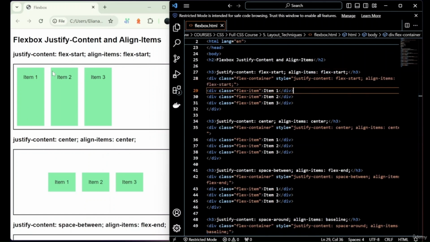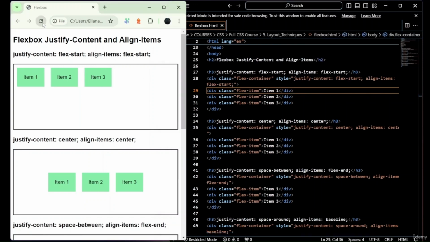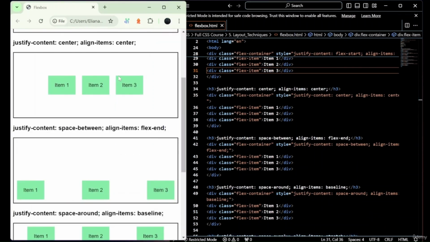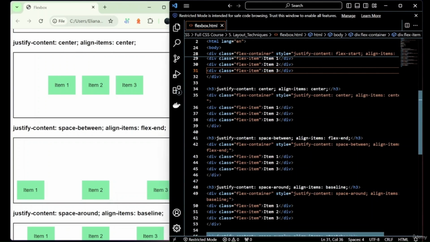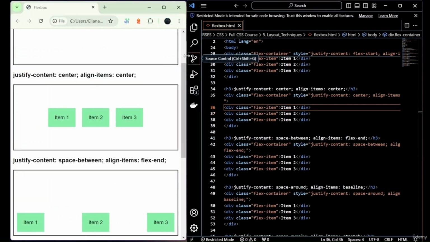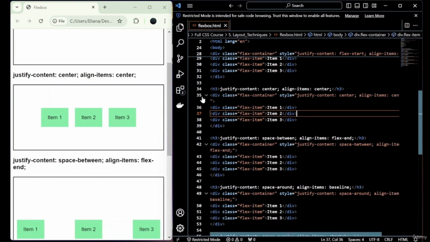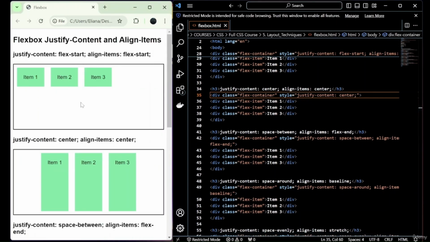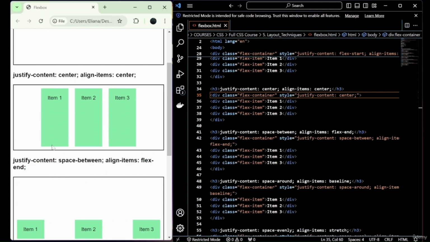So if I want them to be only on the top left, then I add justify content flex start, and align items flex start. All right, for the second box we have justify content center and align items center, as you can see, is in the middle of the box. This is one of the most used ways for us to center any content in the center of the box horizontally and vertically. So if I just add justify content center without align items, you can see that it will have the same effect as the first one. It will stretch all the way till the bottom, right?